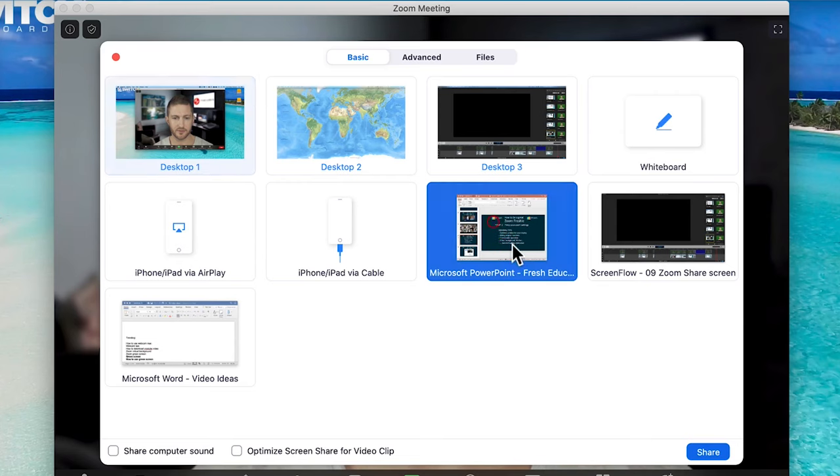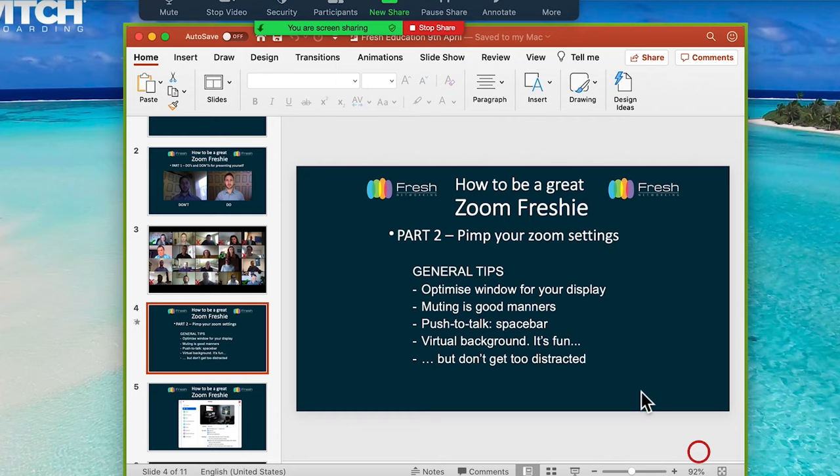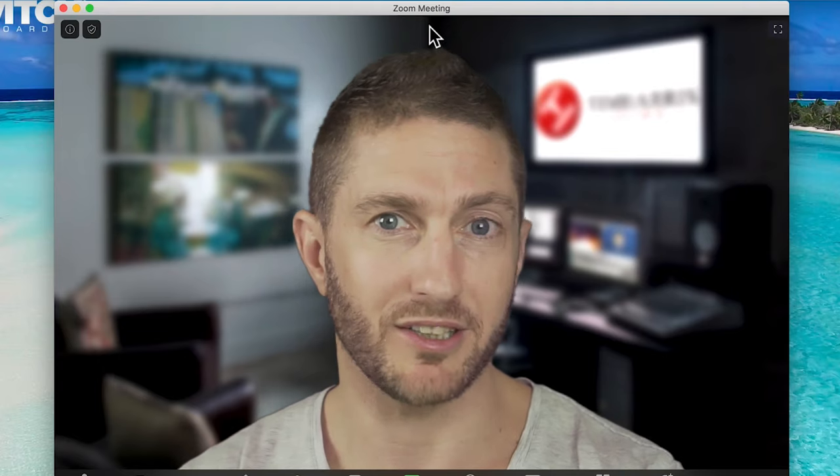But probably the most important button in this Zoom tutorial for beginners is, if you're sharing a screen, you need to know how to stop the share. So that is this big red button here, stop share. There's been times in a meeting where I've forgotten to do it and people are still seeing the screen and I'm talking and I don't want them to see the screen, I want them to see my face. So just make sure you remember to hit the stop share button when you mean to.